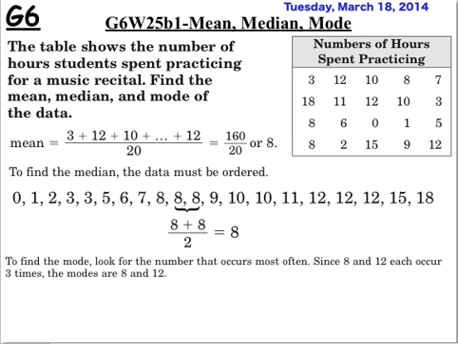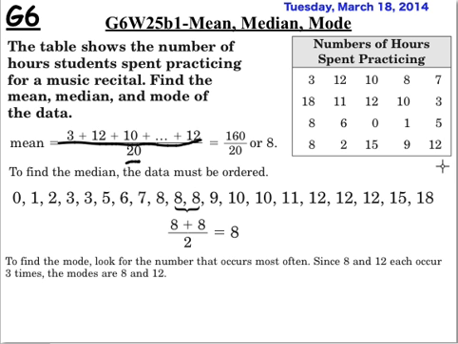So in this example, here's a table of data. Now we've been going over different types of tables. We started with the frequency table, then we did a line plot based on the data in the table. The way you get the average or the mean, if you read here, is you add up all the numbers, all the data that's here, and then you divide it by the number of numbers, or the number of units.